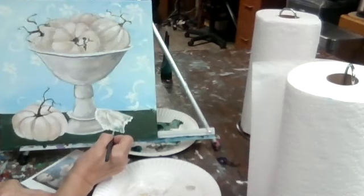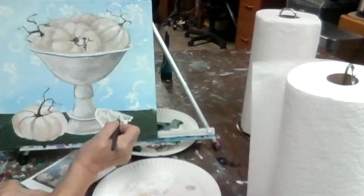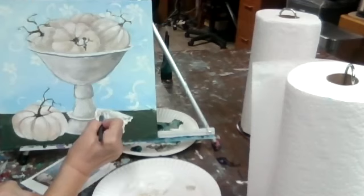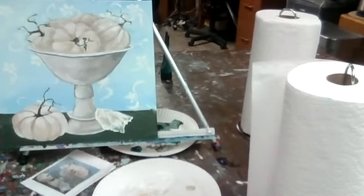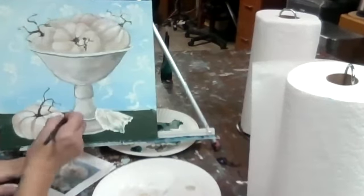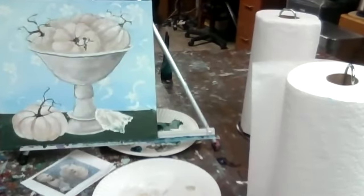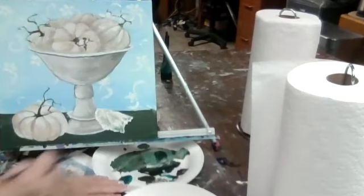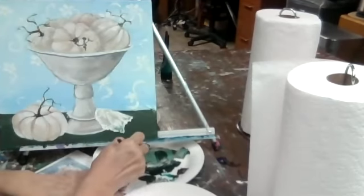This is when you could really use your dotting tools. Get our dotting tools out. Okay, let's get a little bit of highlight here. So you're really just making some folds in here, some shadows. Okay, let's make a dot. A little bit of a dot over there. Let's get that off.